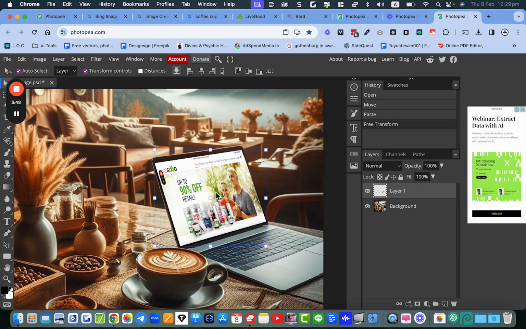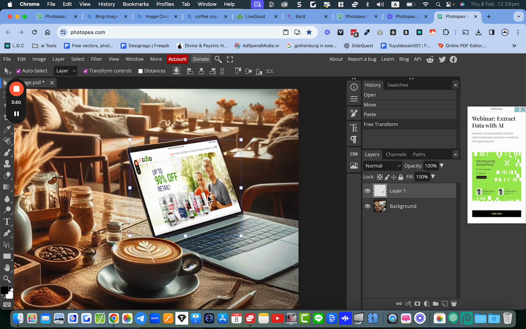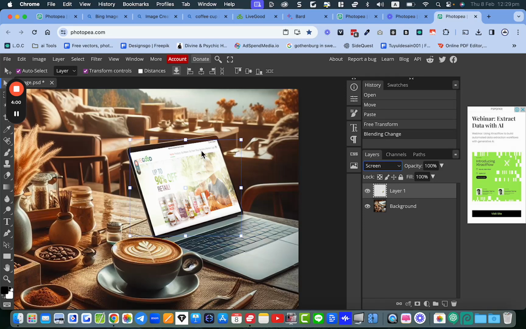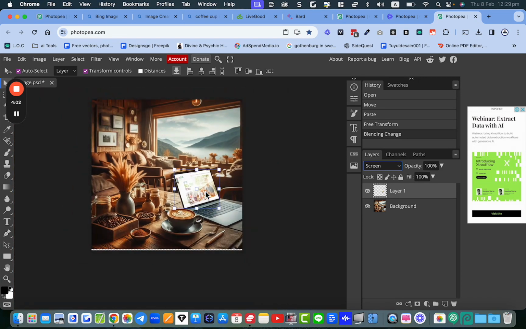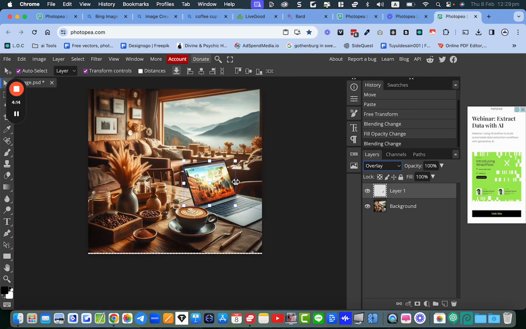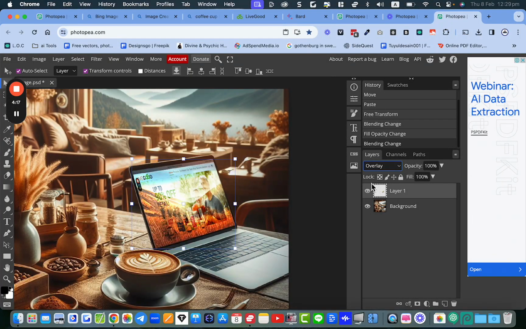There are a few other things you can do. You can go over here and use this little tool to maybe put it on a screen, because it keeps that shine there, which is not bad. You can also change the fill. No, that doesn't work. Or you can try maybe overlay, but it's showing the background of the laptop. Make it hard light.